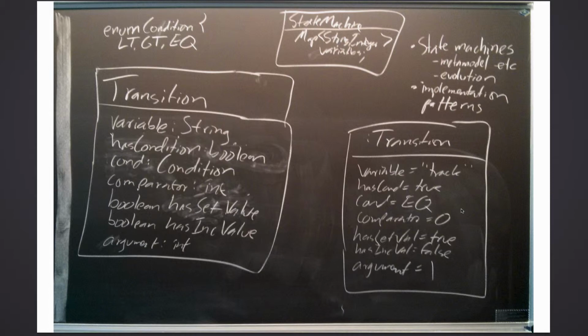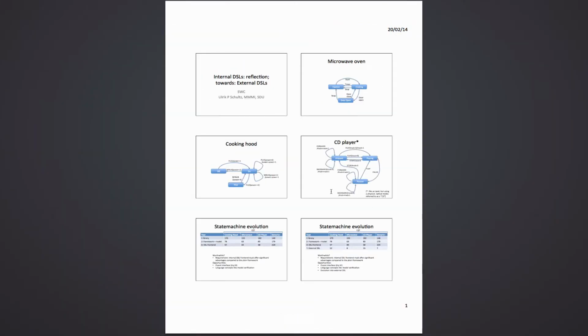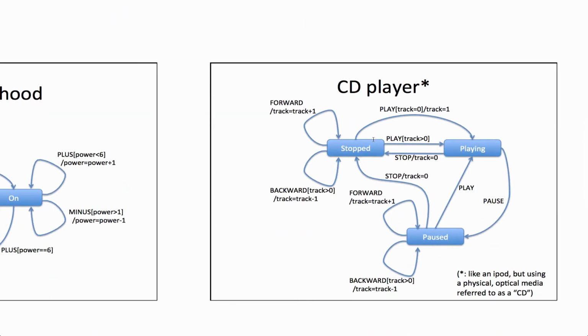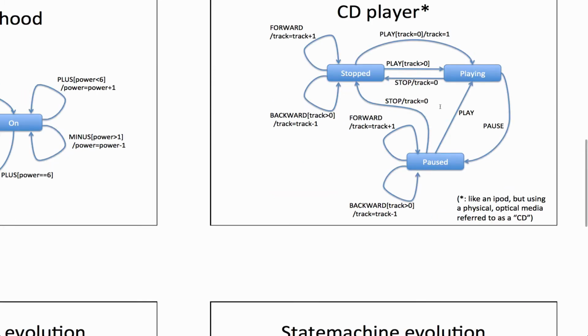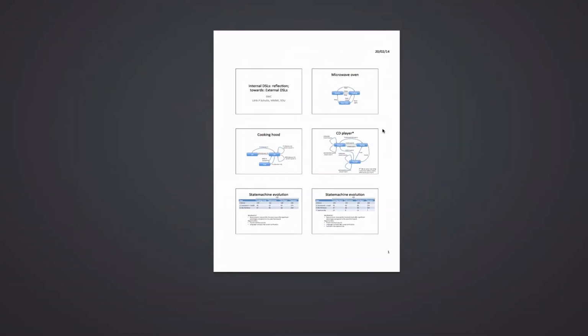how to increment. Let's go back and look here. The CD player. Let's zoom in. I find my code a little bit strange, but I think we have this transition here on the play event. If the track value is equal to 0, set the track equal to 1. Now there's something slightly fishy, but we're going to just ignore that now.